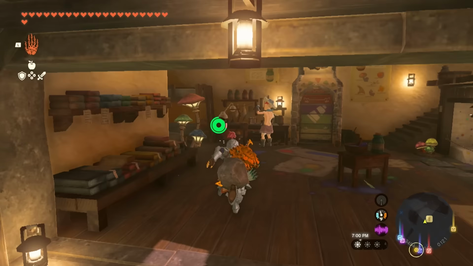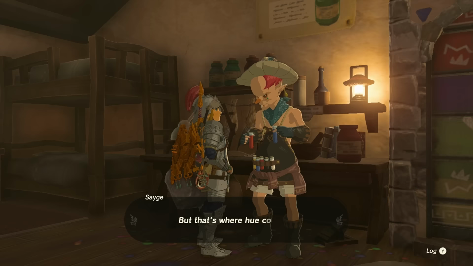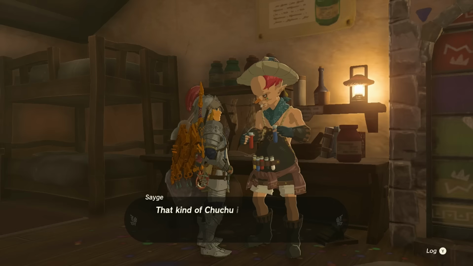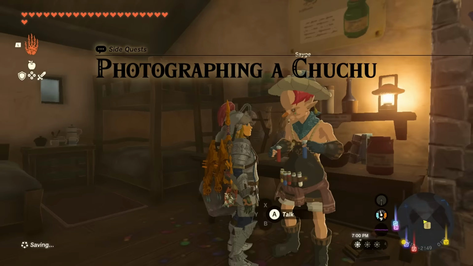Hey, I got a favor to ask. Sure. It's not enough for me to just rework fabric you bring me. I want to try my hand at making my own patterns. Just like Cece, of course, hers are all original designs, and making fabric from scratch seems like a lot of hard work, but that's where you come in. Could you cast around for some reference material I could use as inspiration? First, I'm thinking I want to see visuals of that monster they call Choo-Choo. That kind of Choo-Choo is everywhere, even just outside the village, but I'm too faint-hearted to get near them. I think if I could see a regular Choo-Choo for myself, not a fire Choo-Choo or an ice Choo-Choo, it would help a lot.